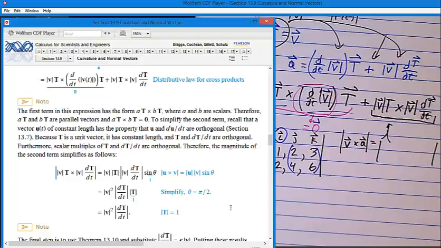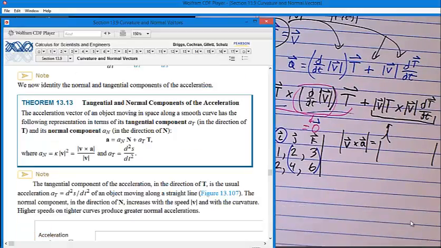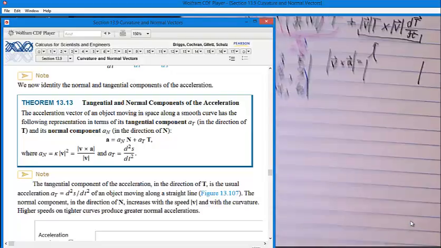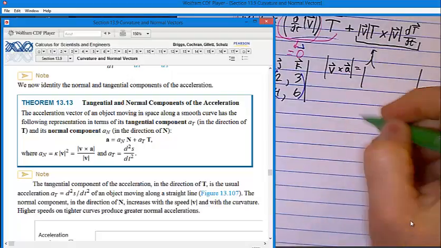But I do have to watch my time, how much more to do. Yeah, so rather than do any more with that formula, I want to move on to a little bit of this and probably do a sample problem for you. Engineers like to do this. They like to say, okay, let's talk about the acceleration. Let's talk about the tangential and normal components of acceleration, all right? So the picture is, or the equation is there in the box of theorem 13.13. Really lucky theorem to be talking about here.